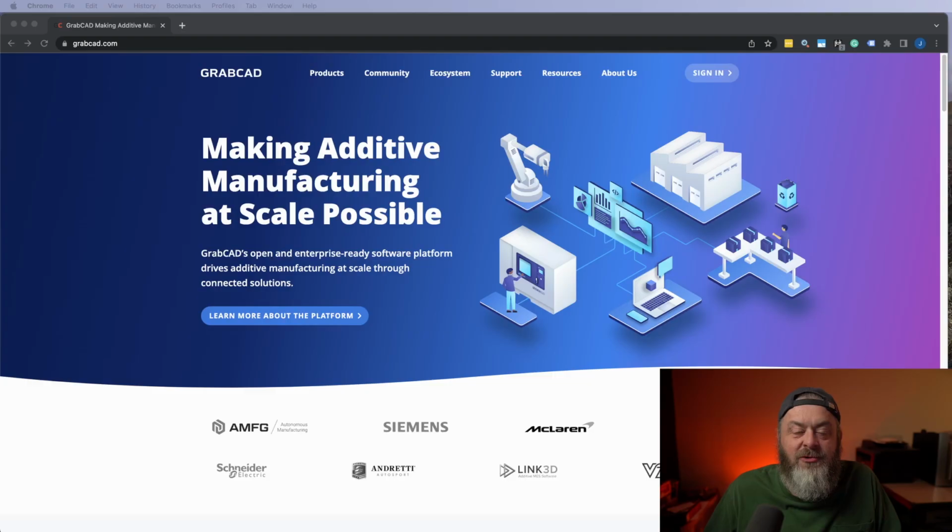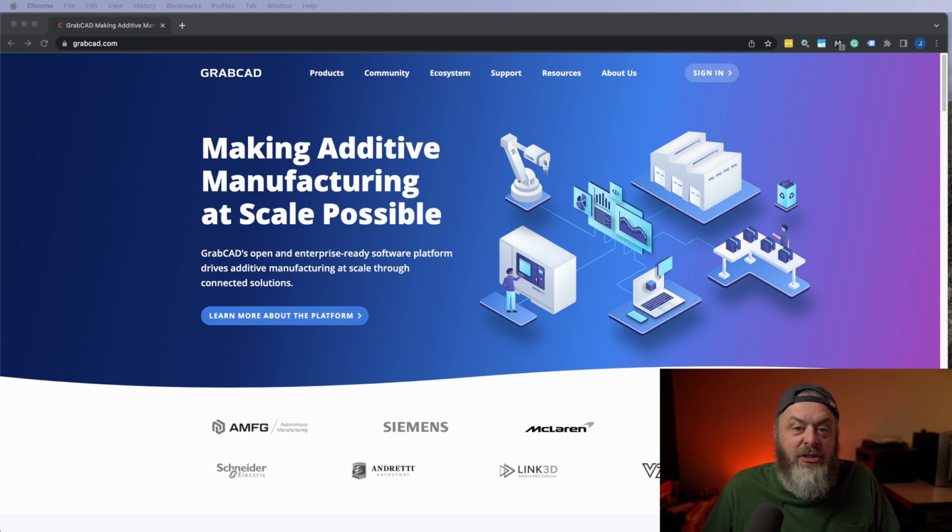And this week, we built a backlink on GrabCAD.com. So let me go ahead and switch over to the next screen so that you can see how to build this backlink. So what you should be looking at is the home screen for GrabCAD.com. Real easy to spell out. You can go ahead and grab the correct spelling here in the screen in the browser window.